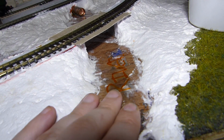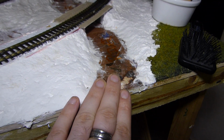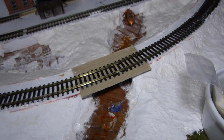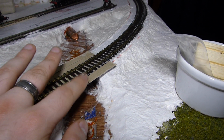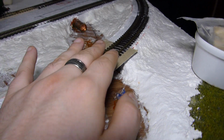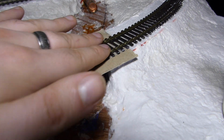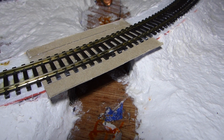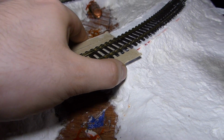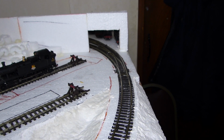I don't know what I'm going to be using for the river just yet. For the moment, I've sealed it with PVA glue, so you can probably see it a bit shiny in places, maybe. That's what that's going to be. The deck is just a piece of cardboard. I might end up replacing that with a piece of very, very thin plywood or potentially balsa, but for the moment the card is doing a fairly good job. It's not really supporting the track. The track is able to support itself, but it's acting as a deck to hold the ballast. Basically, that's all it's doing. And then back into the fiddle yard.